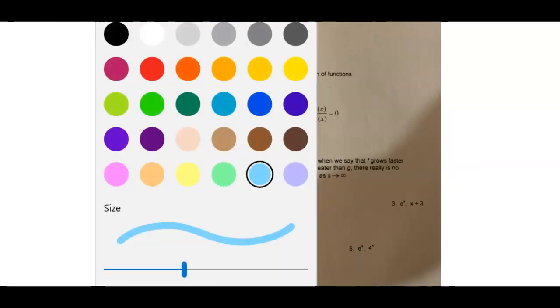if we have two functions, so if we look down here and we have e to the x and we have x squared. What this is saying is, if I look down at number 1, e to the x and x squared, and we want to know, all right, who grows faster? Like if they were in a race, which one of those would be growing faster? So our e to the x and then our x squared.